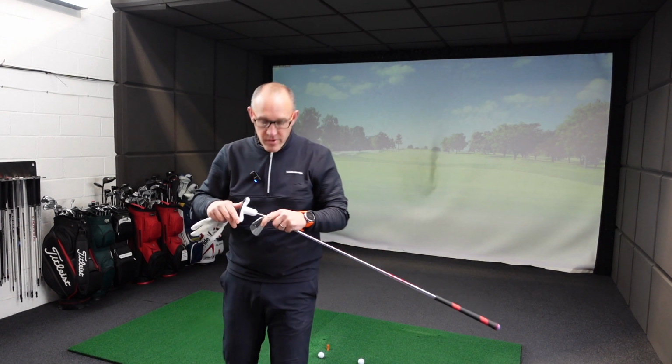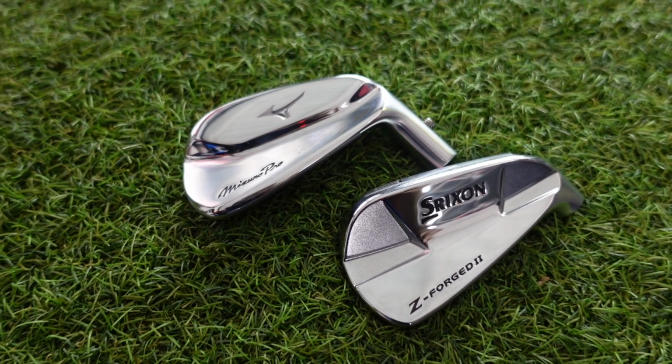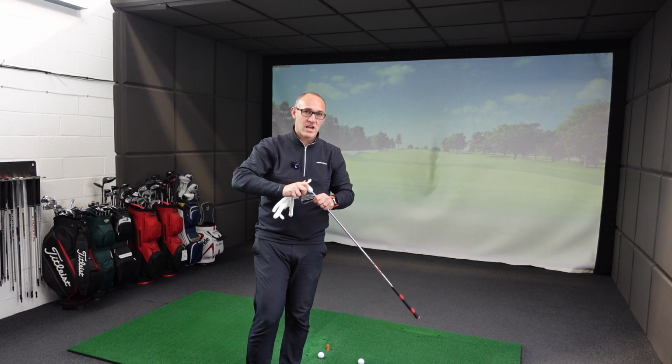So we've jumped in here at Milton Keynes. We've got the two bladed irons. I sort of am looking forward to this, but I'm not. I think it's going to be a very obvious test of my ball striking skills.